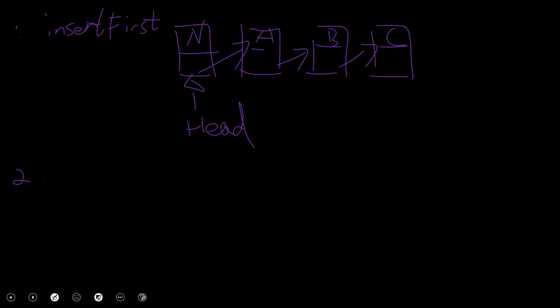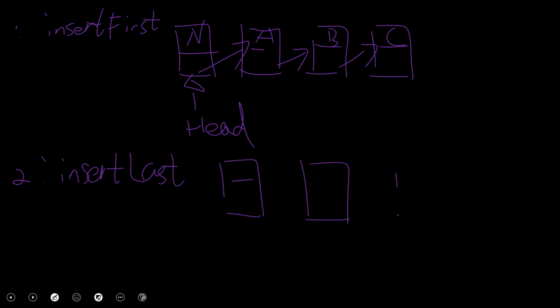If we do insert last, it will work very differently. So A, B, C are over there, and we link them together.